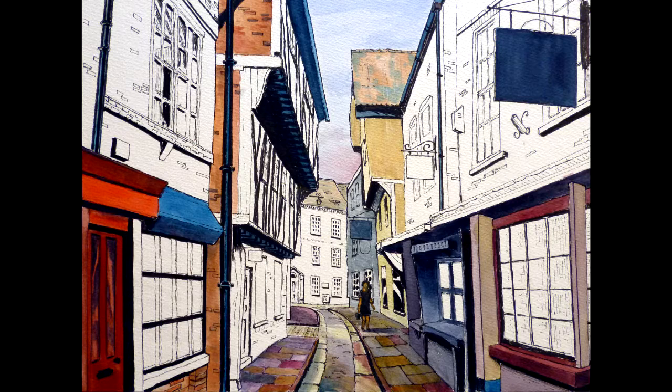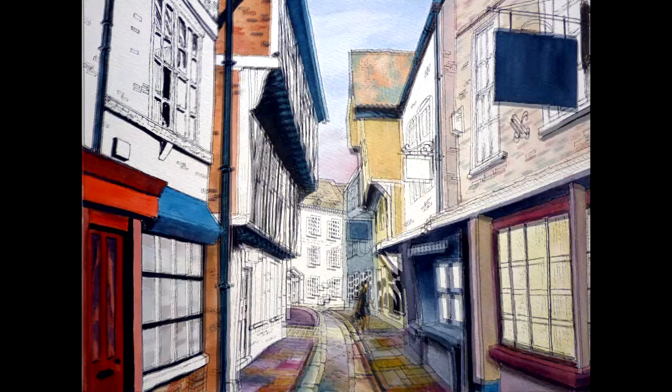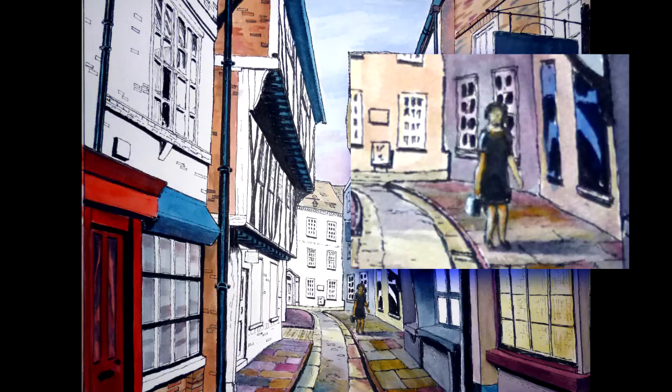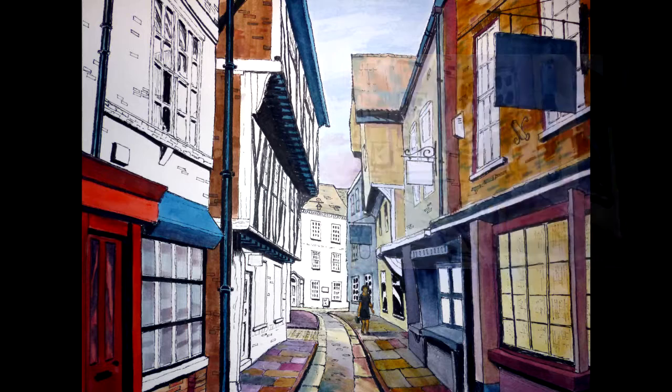The use of different thicknesses of penliner has given this painting a rather linear quality and not a lot of subtlety. Perhaps subtlety will be employed for my next effort, whatever that turns out to be. Just for information, the view of the street seen here is opposite to the far more common view looking down the slightly sloping cobblestones towards Stonebow and the entrance to Foss Gate. This view looks upward and towards Kings Square, which opens out to the right of the street end.